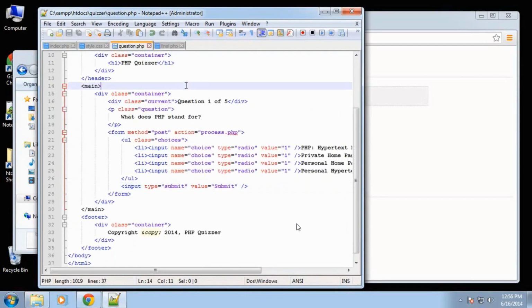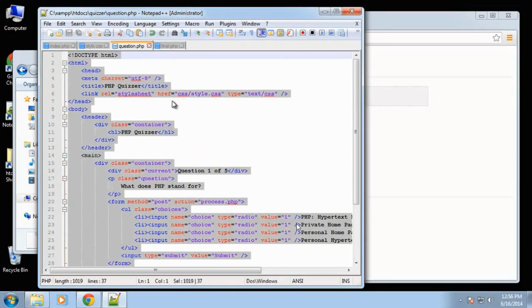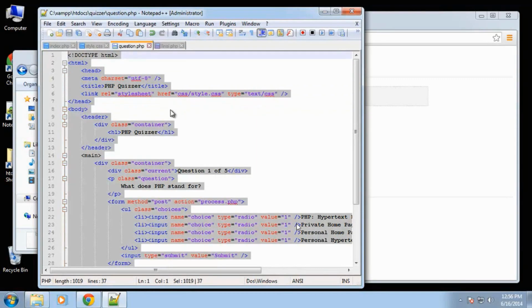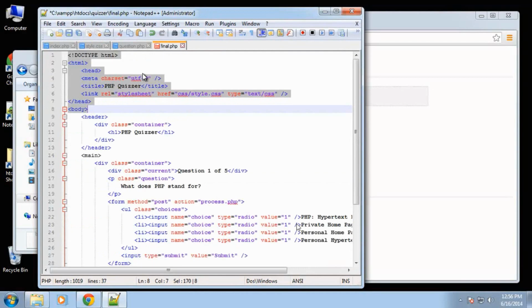Okay, so I'm going to copy the markup from the question page. Also, when you get into bigger apps and more advanced stuff, you don't want to have this doctype and all the head stuff in every page like we're doing. You can see how every page has that. What you want to do generally is create maybe a file called header.php and then put the header in there and then just include it in each page. And we're going to get into that. I just wanted this first project to be really simple.